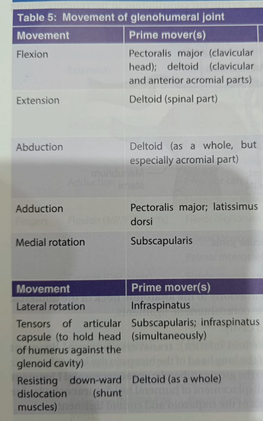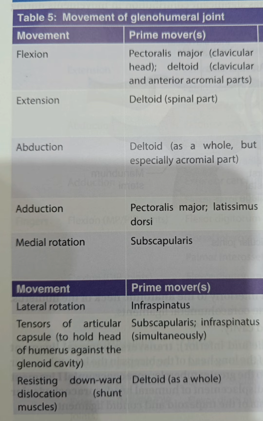See, the range of abduction. Okay, the total range of shoulder abduction is 180 degrees. Abduction up to 90 degrees occurs at the shoulder joint. Further 90 to 120 degrees occurs as humerus is rotated laterally. So the 120 to 180 degree range is added by lateral rotation of scapula. 90 degrees on the shoulder joint, 90 to 120, humerus is rotated laterally, and 120 to 180 lateral rotation of scapula.